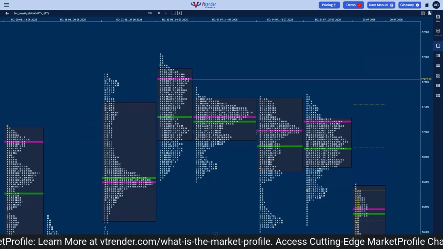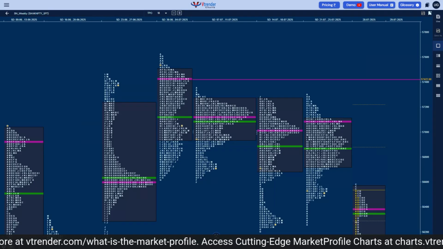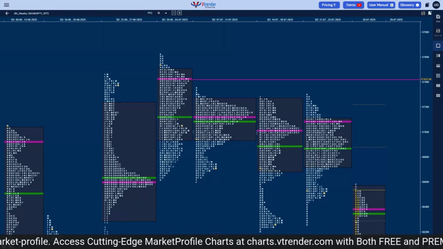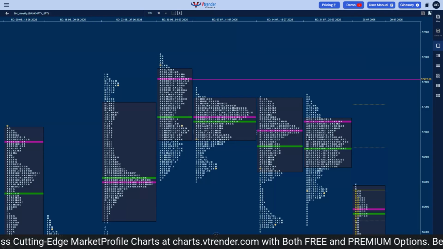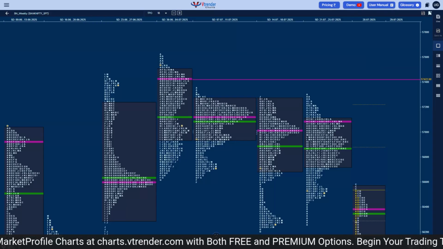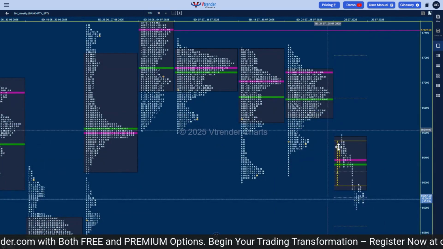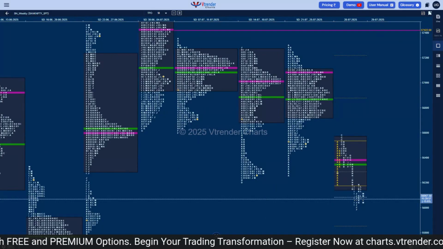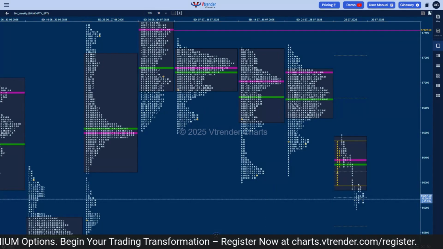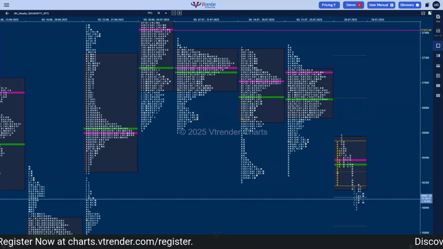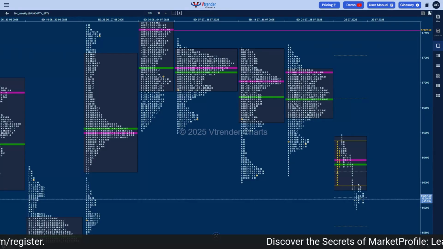And from there we got a bounce back, but we again got rejected at this 57260. And then this move away has not given us a bounce. What we have done in fact is continued the imbalance lower, and that confirmation has come from a failed auction today. Similar to what we saw in Nifty, we have got a failed auction and a C side in Bank Nifty also, and we have closed below this extension handle. So this support which was holding Bank Nifty is now showing us change of polarity.